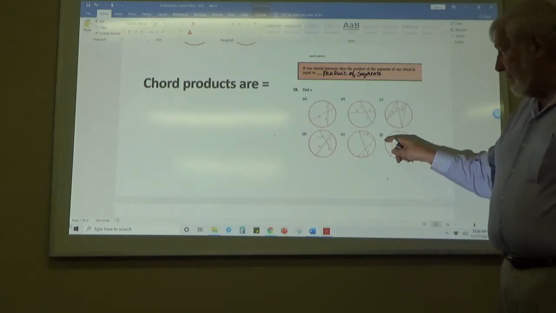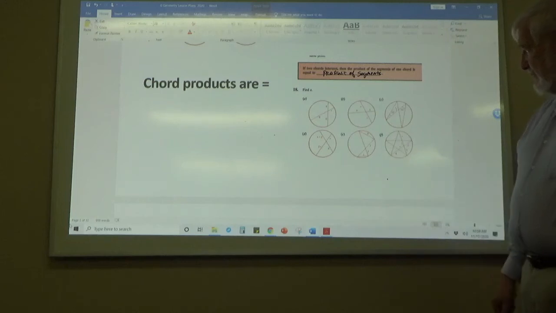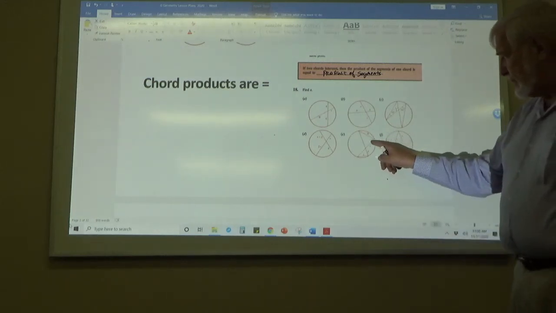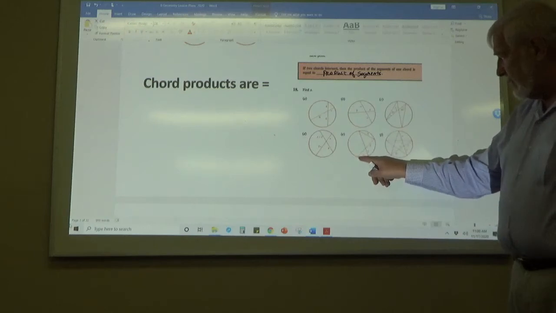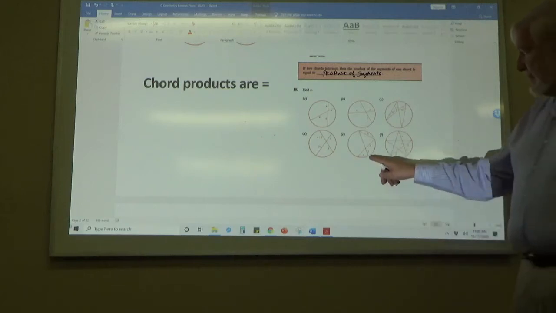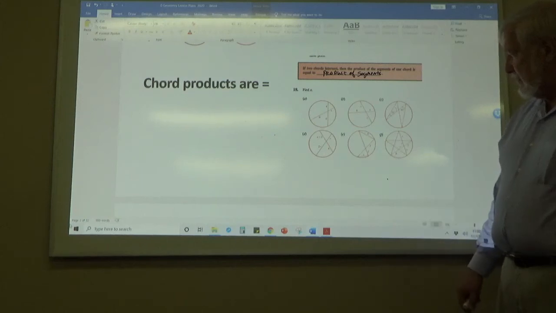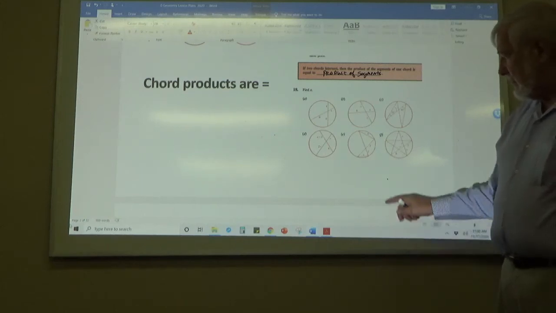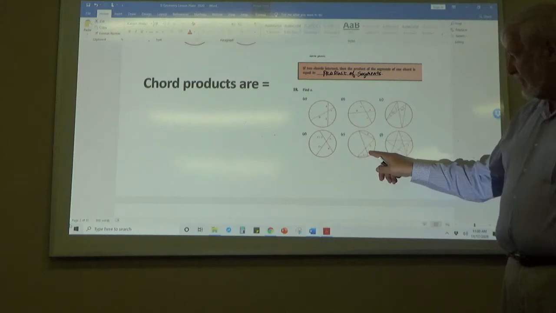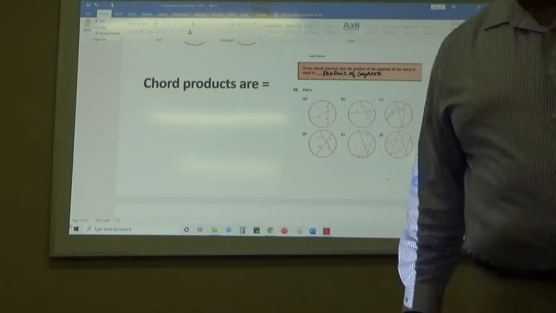Okay, now in this one, I can't even see that. There's a chord here. I'm going to have to go back and read what they're doing with that one, because there's an x here, but they don't have that distance. These are proportional, I think. Yeah, because this is a part. I'd have to look at that one. I didn't plan on that one.